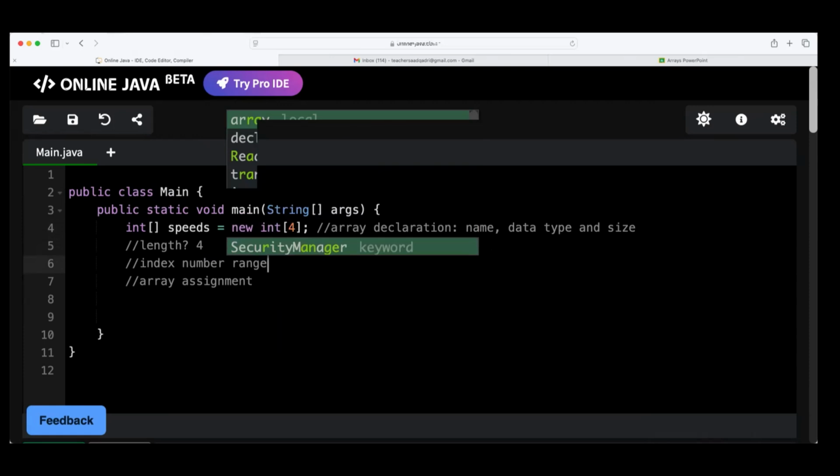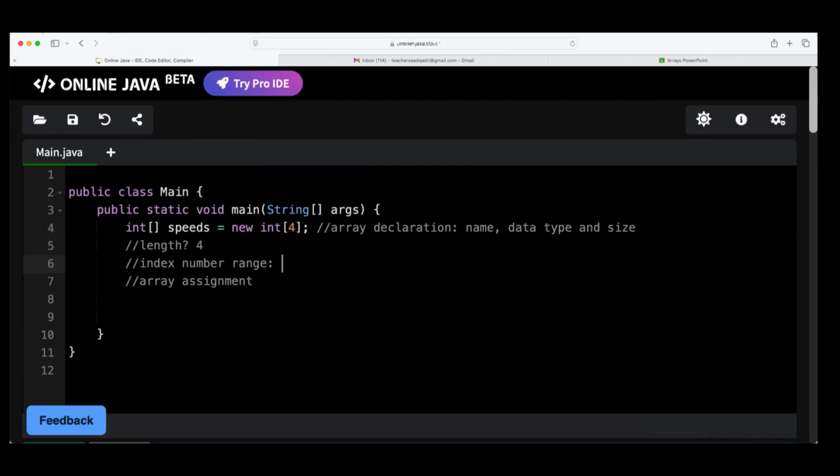Index number range. Hamza, what is the range for index numbers? 0 to? What is the length? And the last index is always 1 less than the length. 0 to 3.